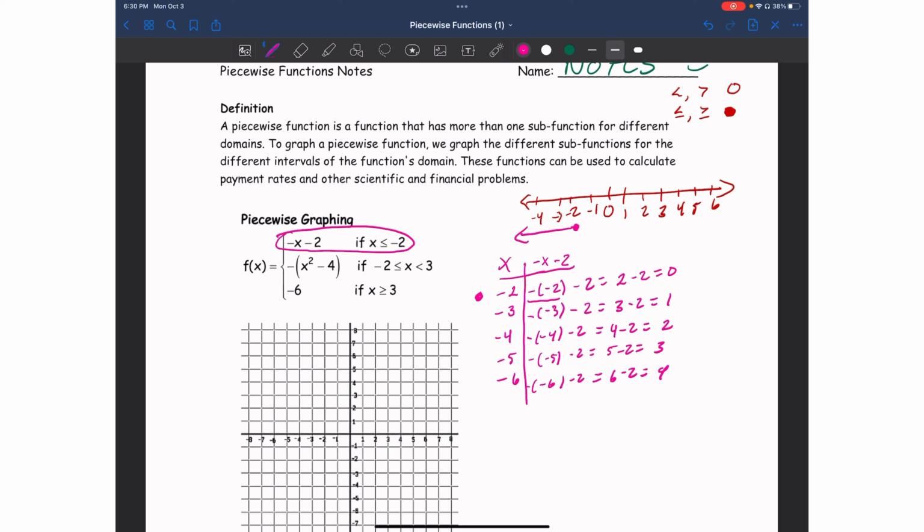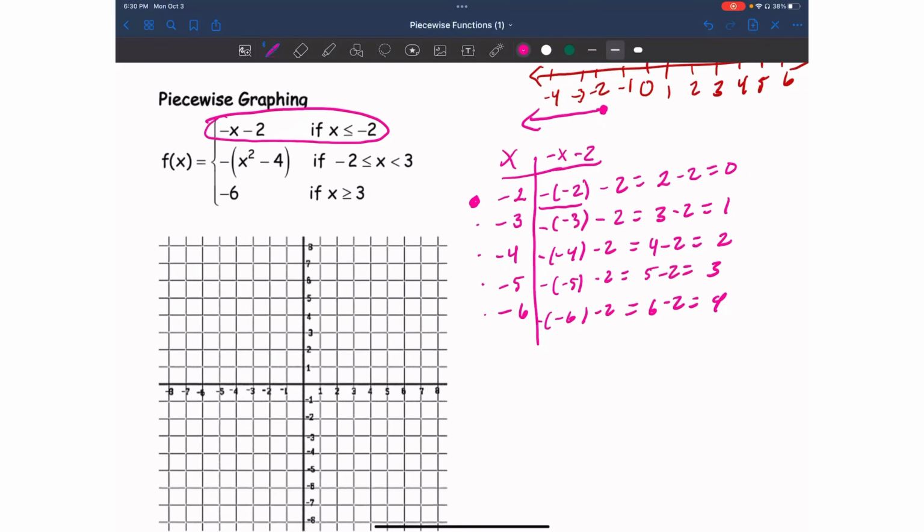As you can see, there's a pattern going because we do have a linear equation. This does look like y equals mx plus b, where slope is negative x or negative 1, and y-intercept is negative 2. So like I said, the number where it starts or where it ends always has to be listed. And then the other numbers are just going to be dots that we're going to be connecting, creating the graph. So don't do big dots because then your graph looks kind of weird when you do them.